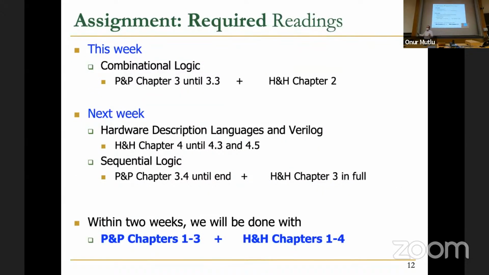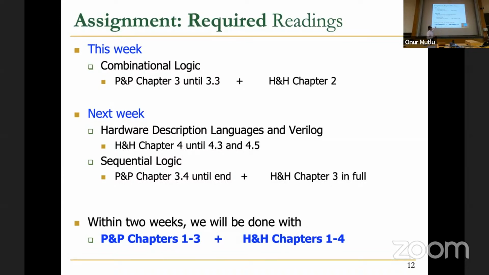Okay, as I said, in these lectures there are no real required readings, but these are readings that I would recommend you do if you really want to supplement your understanding of the lectures. And if you actually do them before the lectures, it becomes easier potentially to understand the lectures better. If you don't understand something in the lecture, you can go to the readings and do some of the readings related to those parts.